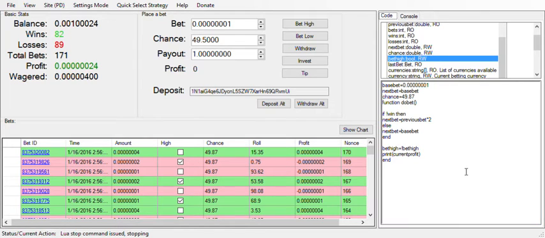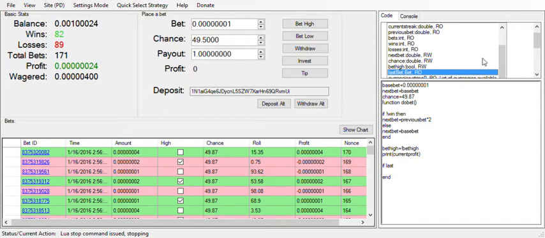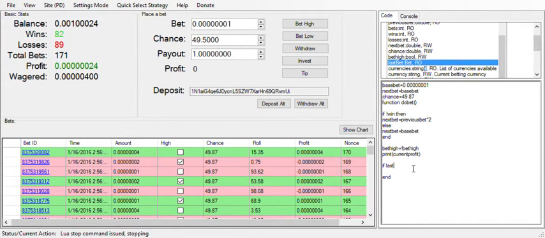Then recently I had a request for a script that would change the chance if the previous bet's roll was between a certain number. So if last bet dot roll is more than 40, and last bet dot roll is less than 60.